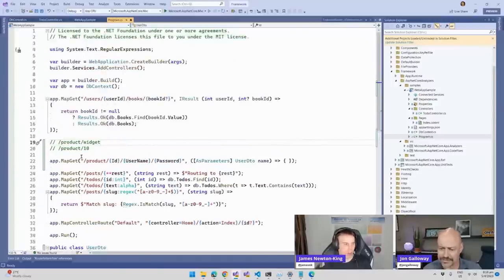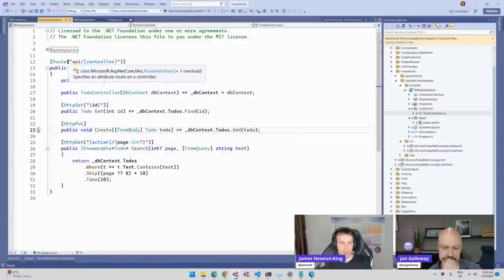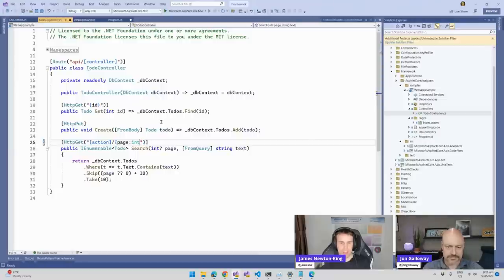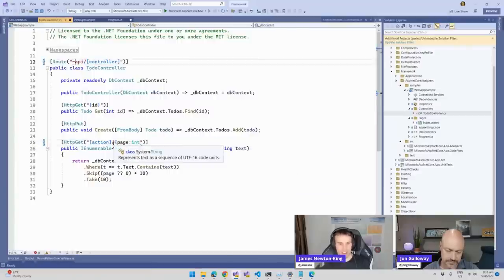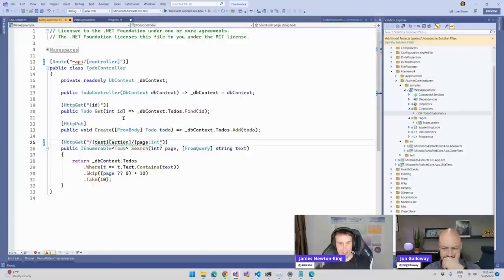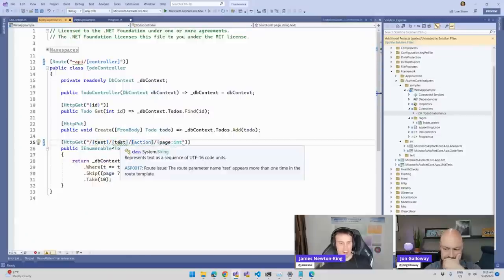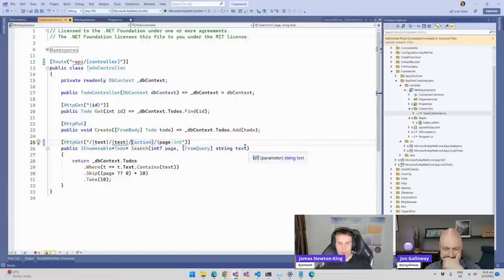Cool. So the final thing I'll show is, a lot of the things I've been demoing here have been against minimal APIs. I briefly showed controllers work, routes on controllers. So you get the same experience. If you start messing up your routes here, you'll start getting little warnings that you need to have matching characters. And all the analyzers work. The autocomplete works. So all the features work here in MVC as well.